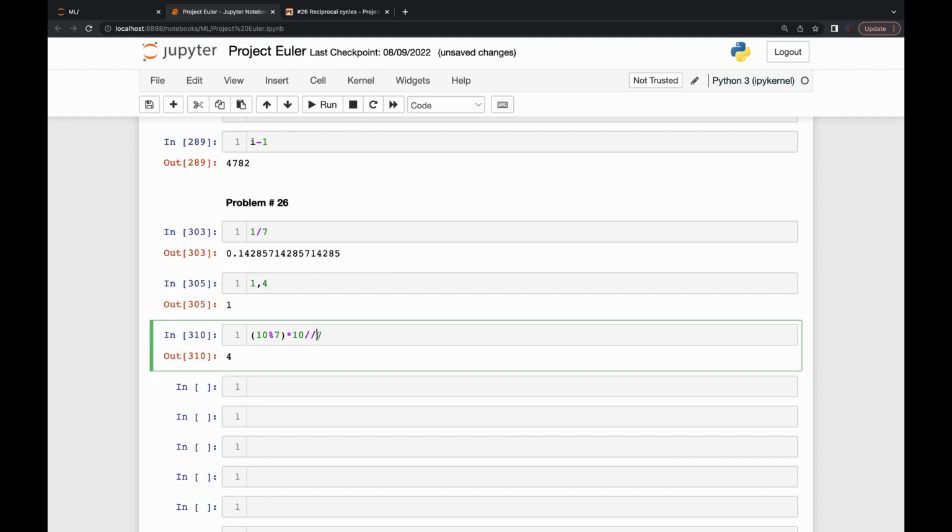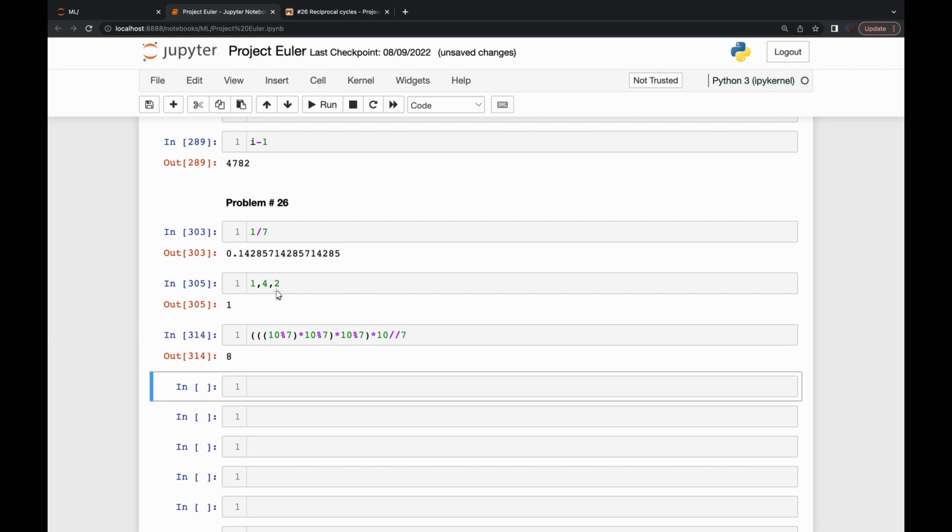Now, instead of that, I'll just do a modular division, that means I'll find out the remainder of it. So now I get 2. By repeating this process, I'll multiply it by 10 and integer divide by 7. So I get 2. That is our next number. I'll repeat this process: modular division gives me 6. Then I multiply this by 10 and integer divide by 7. That becomes 8. So that's our next number, 8.